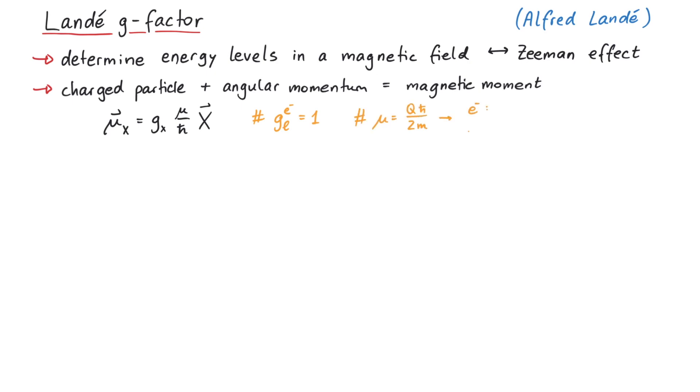For instance, if we take an electron and a positron, their magnetons are given by these expressions, which we can abbreviate by the so-called Bohr magneton. Now, if an atom is exposed to a magnetic field, we get an additional term in the Hamiltonian, a potential energy term minus mu times b.